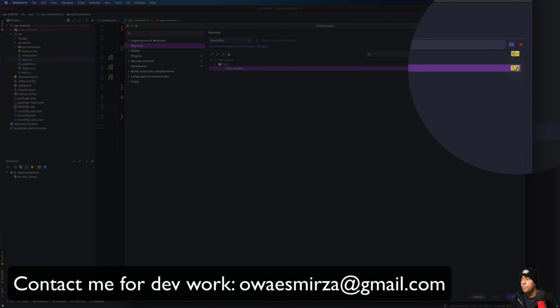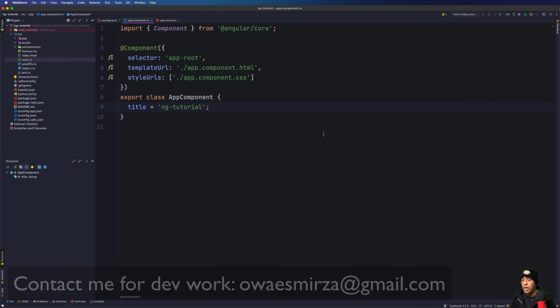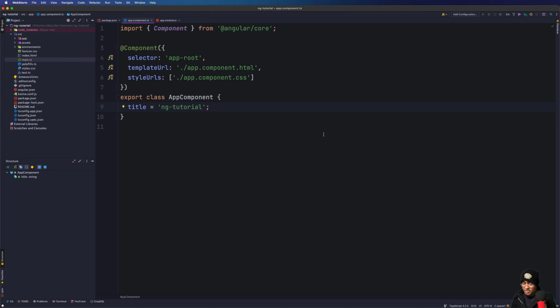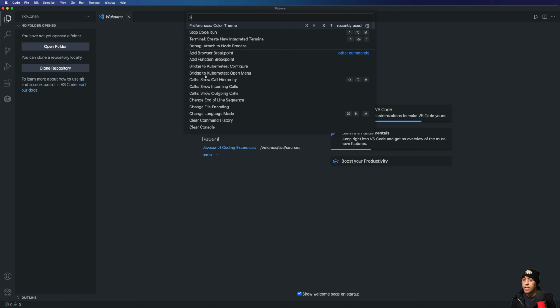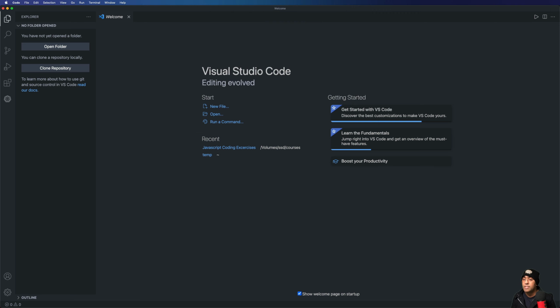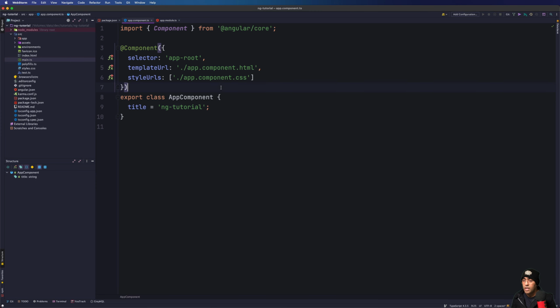So I have this Option A setup. Now you're going to need that, and it is similar to VS Code. So if I do Command Shift P, that'll allow me to find actions and perform commands. That's just a reference if you're coming from VS Code. So that's the shortcuts basically in WebStorm. And I have set up shortcut keys for pretty much everything.